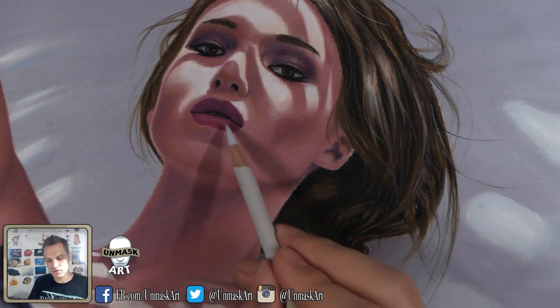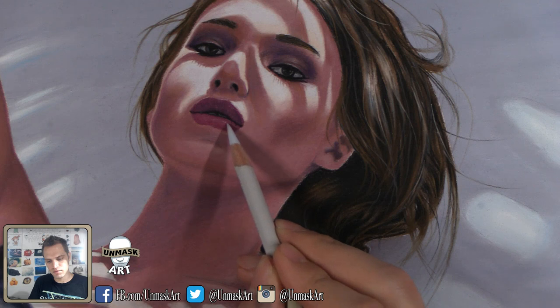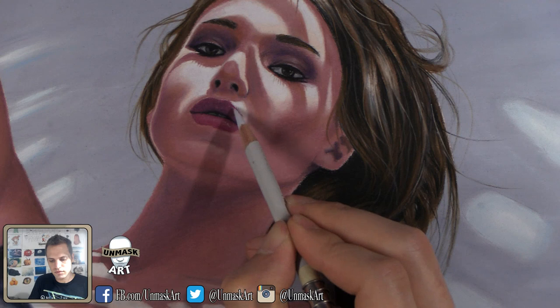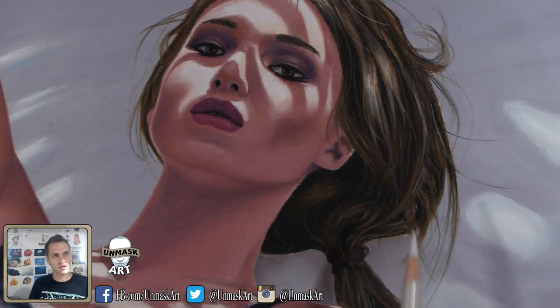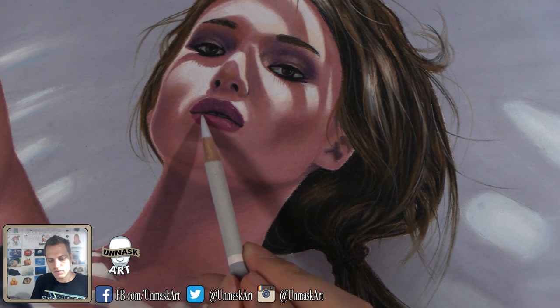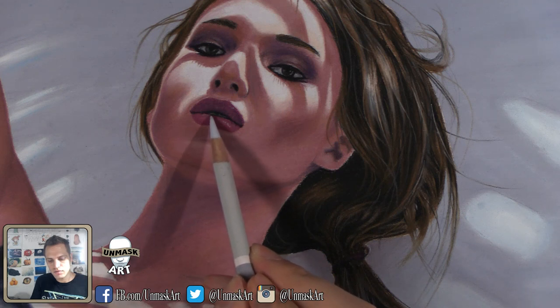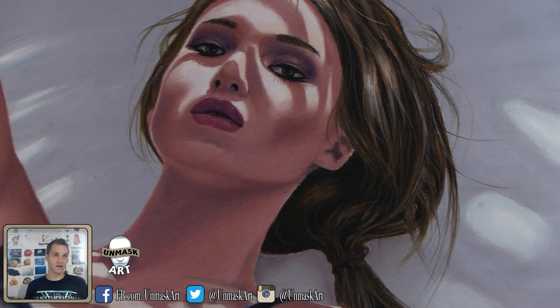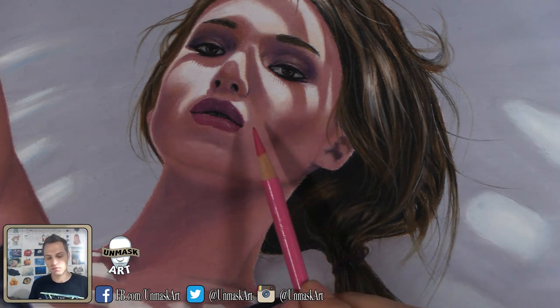It's just a hint of light hitting her lip right here. Kind of comes down like this. And she does have a little bit right here, a little sparkle. And you know what? I'm going to just highlight this edge right over here. It's not quite the same color because I went a little bit deeper purple, but it's pretty close.